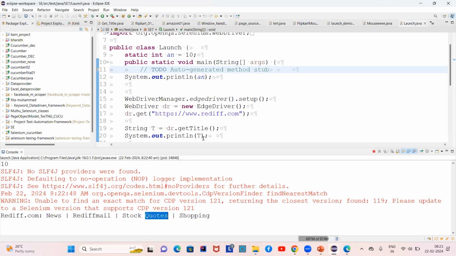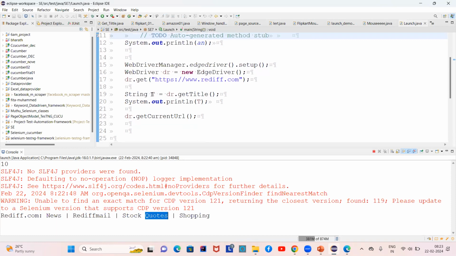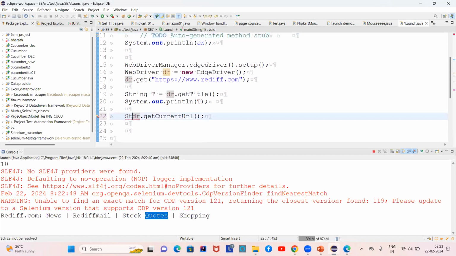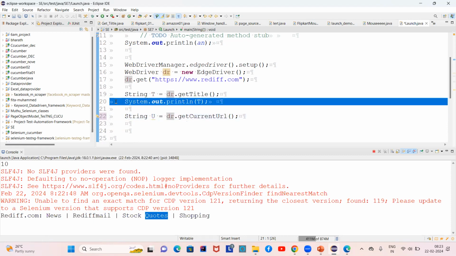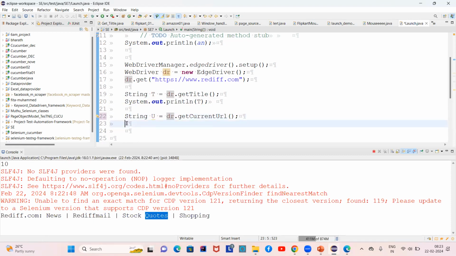Okay. So for the URL, we want to give it as a string. String u equal to, and then here the same line, copy and paste it here.